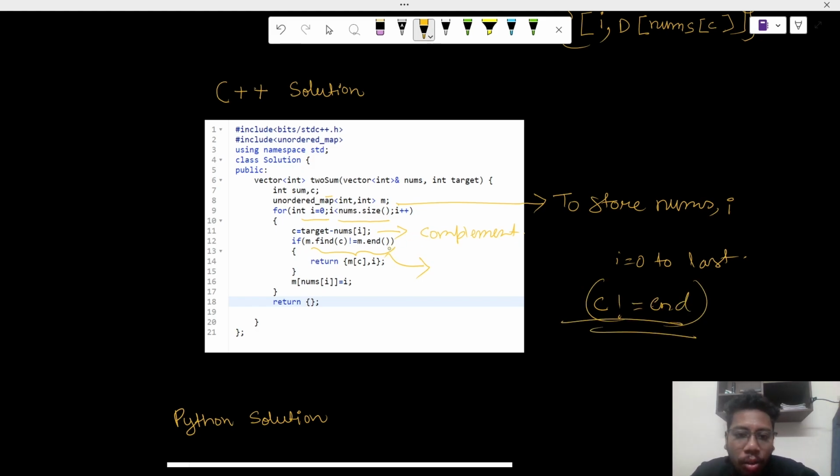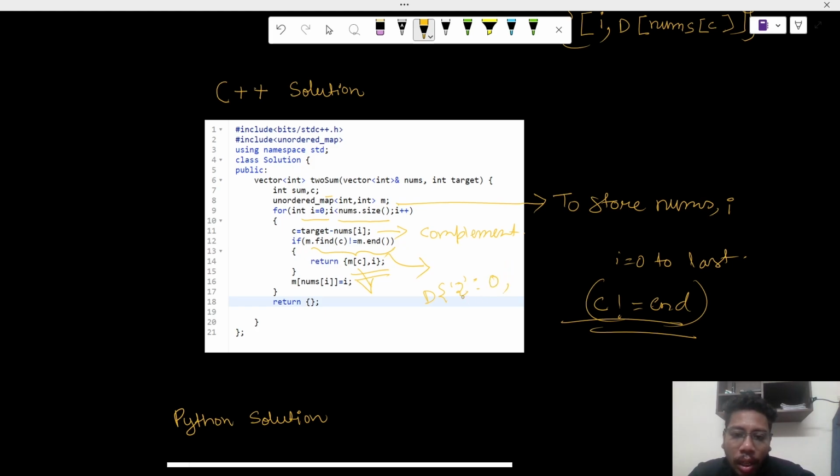So now here we know that c exists. If c exists, that means the complement exists. We are just returning c and the index i. Now why we are returning this m of c is that the value stored here in the dictionary is like 2, the number 2 along with its index. Now the question says that we need to return the index of the numbers which sum up to the target.